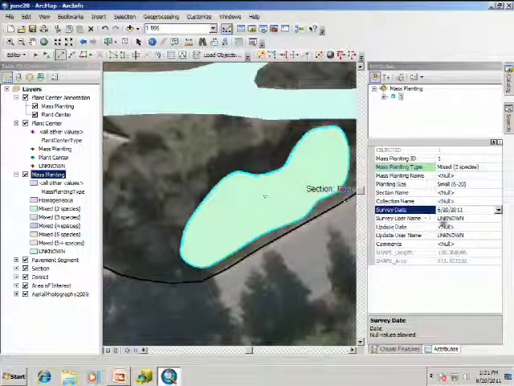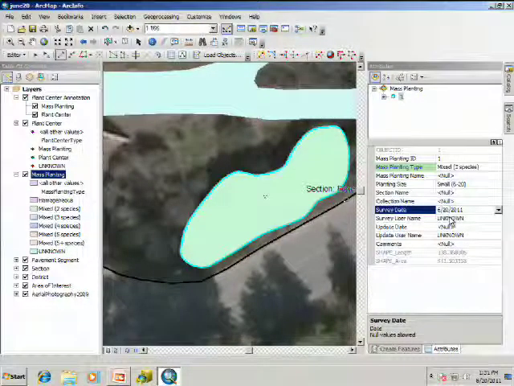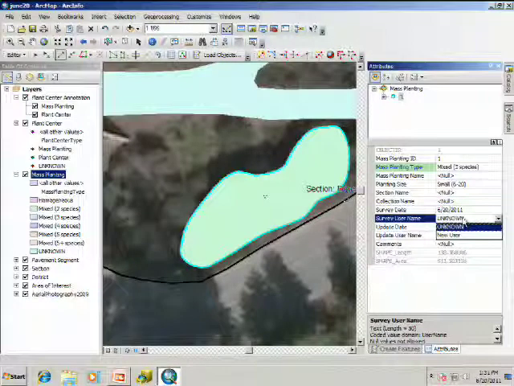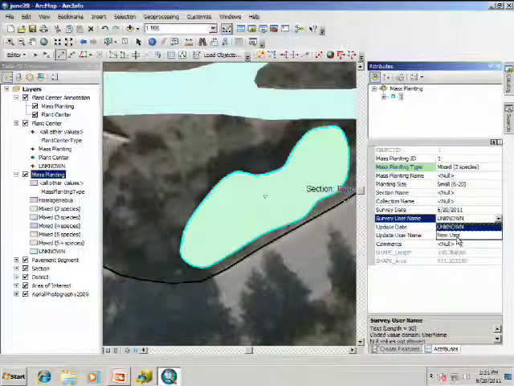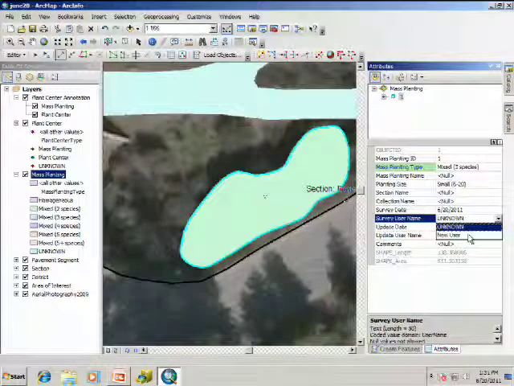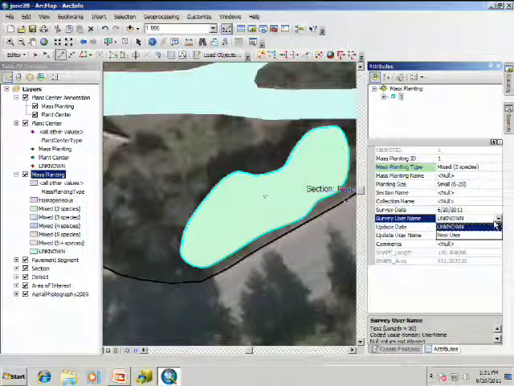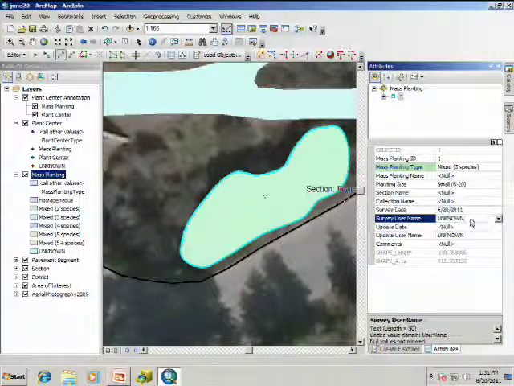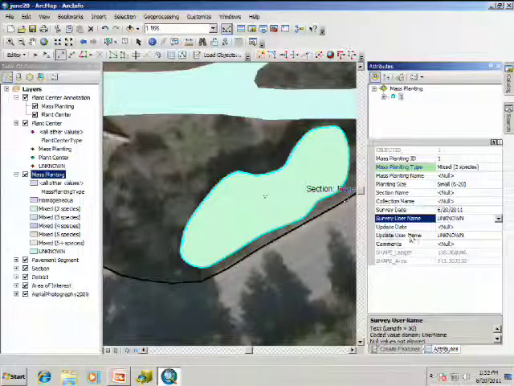And then there's a field for survey username. So you might want to know who was responsible for surveying this plant in the first place. So if you ever had a question about it, you could maybe go talk to that person about it. And similarly to section name, you click on this and it has a drop-down, and it doesn't have my name in there or your names in there. So we'll need to go in and fill that information in the domains in the data model. So we'll go through that in a minute. And then if there were changes made to this plant or the information in this table at a later date, you might want to put when it was updated and who updated it. So there's information for that in there as well.